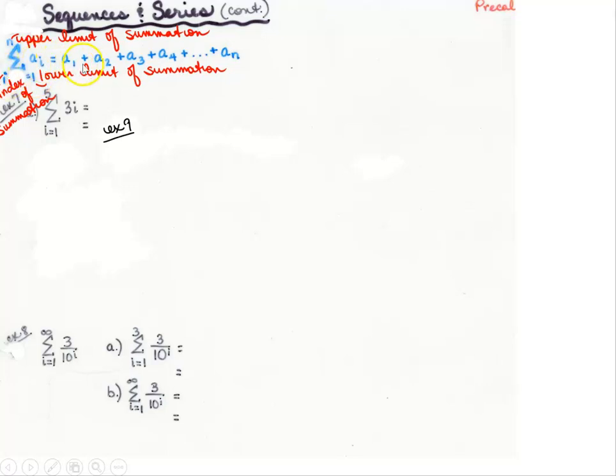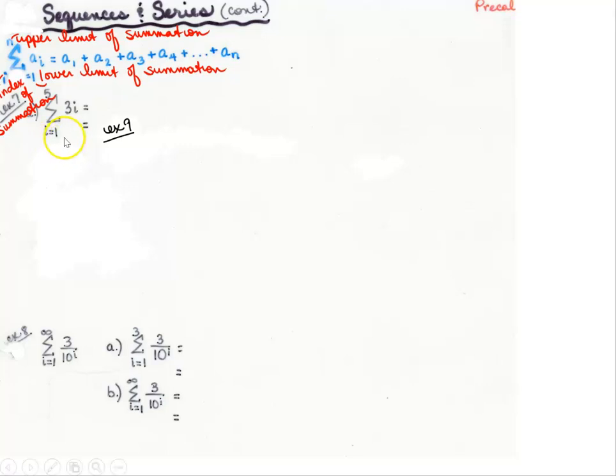So I would put in 1 and then I would put in 2 and put in 3 and I would keep going until I get to this upper limit of summation, and that would be the last number that I would put in. Then sigma means sum. So that means that once you found each of those terms, you would go back and add them. This letter could be any letter of the alphabet. It's called the index of summation. So we use an i here, but sometimes they'll use j or k or n or whatever you'd like to.